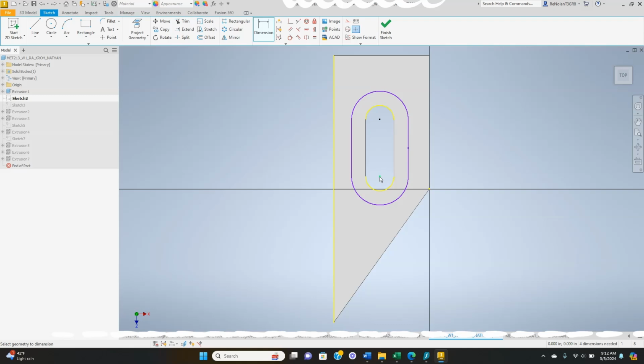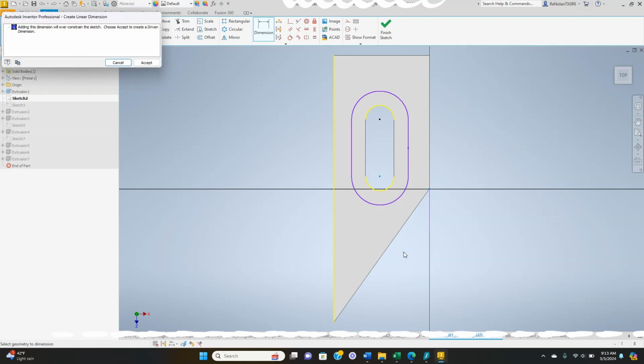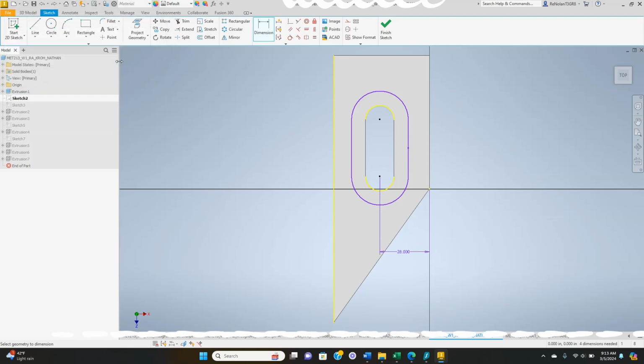If you don't have that, you can also do, so now I'm kind of working on different sketches. I don't believe this point is a part of this sketch. I think it's part of another sketch. But you can add dimensions to also do something similar. So I would just play around with the order that you constrain things.